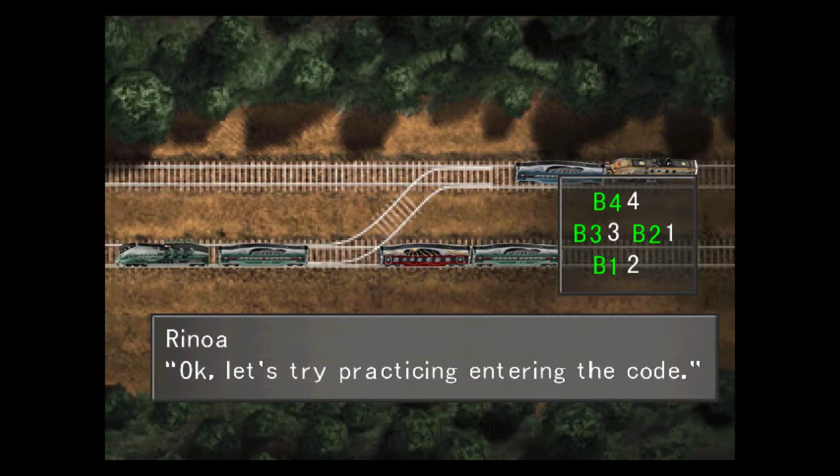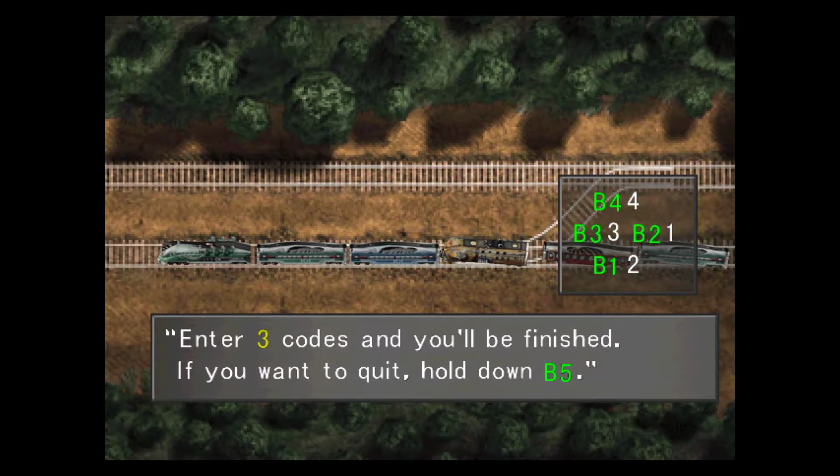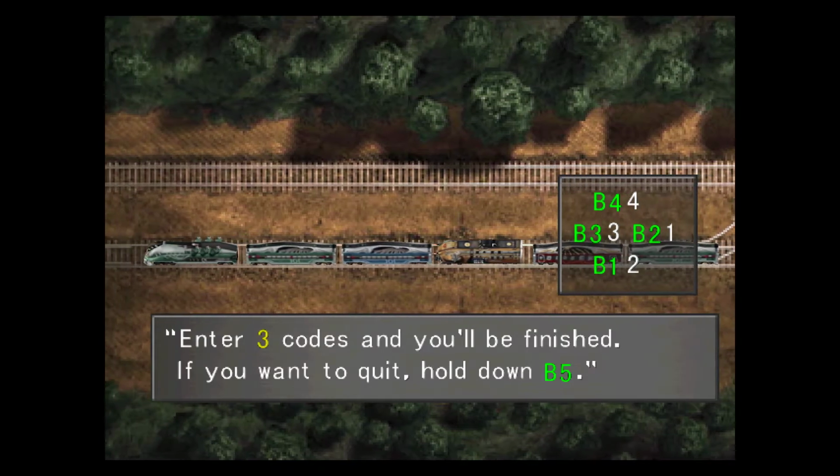Okay, let's try practicing by entering the code. Enter 3 codes and you'll be finished. If you want to quit, hold down B5.